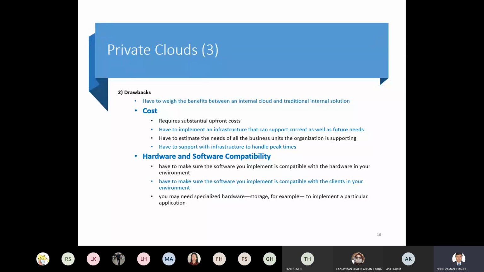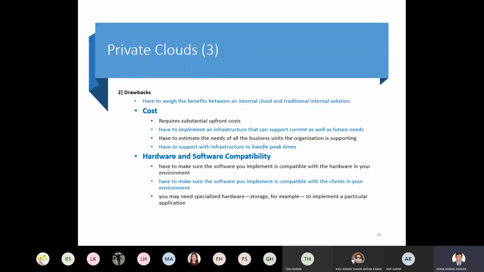Now what is the next thing, which is the drawback, or which could be the drawback? Because in this, the cost, and also we need the human resources, also we need the other resources that we need to manage and access and make able to be working all the time. And the other drawback is about the hardware and software compatibility.